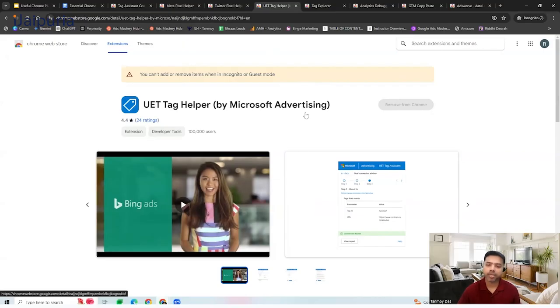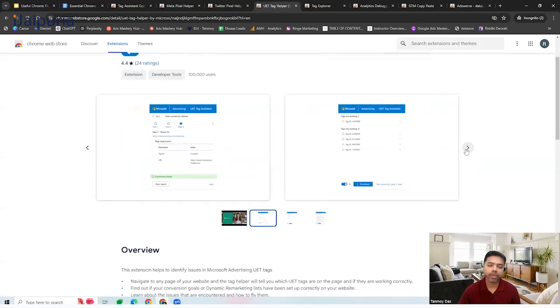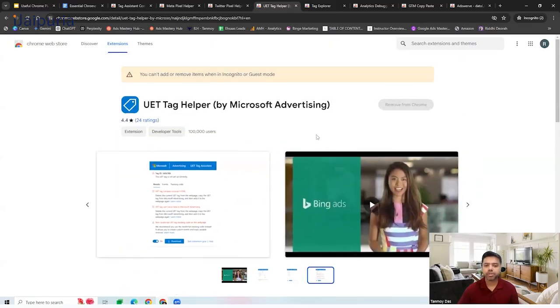This does the same thing, wherein when we are running Microsoft Ads and we want to track conversions coming from it, we can place the code, and then this Chrome extension can help us know whether the tag is working, firing properly or not. Is it tracking the data or not? That kind of information it will provide. So this is going to be from Microsoft Advertising.